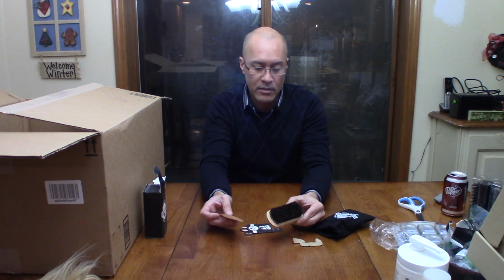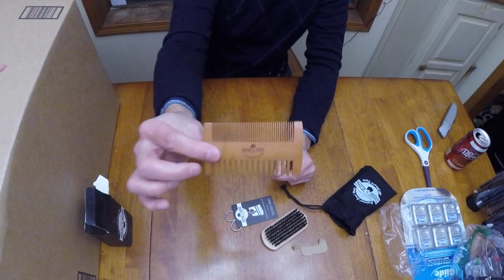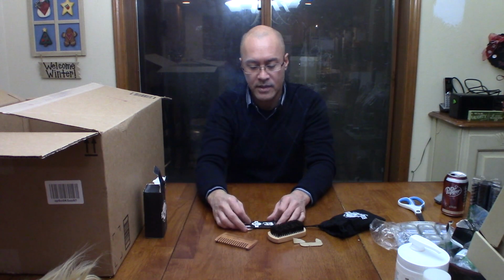Do I see any other beard stuff in it? No. Alright, this is cool. It's like a wooden beard comb, fine and rough sides.